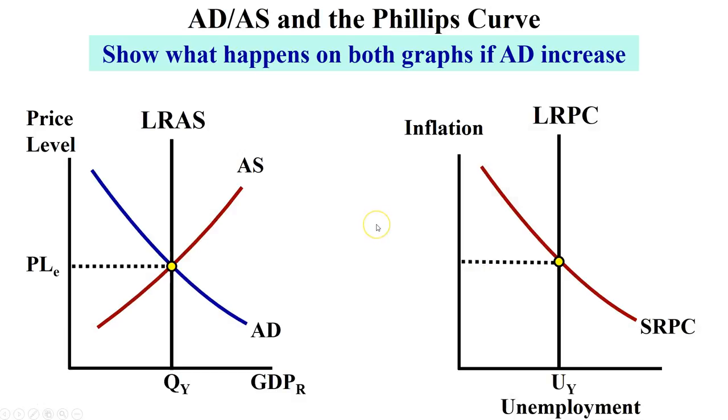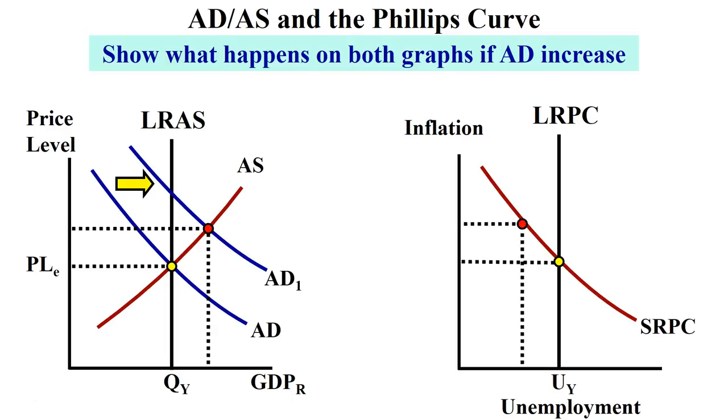So how would this look in a problem? If I have you look at these two graphs, show me what happens if there's an increase in aggregate demand. You're going to show me, hey, aggregate demand increased, I've created an inflationary gap, everything is kind of out of control. How do I show that on the Phillips curve? Well, I'm going to show you a shift to the left on the Phillips curve to show that I am in a situation with higher inflation.